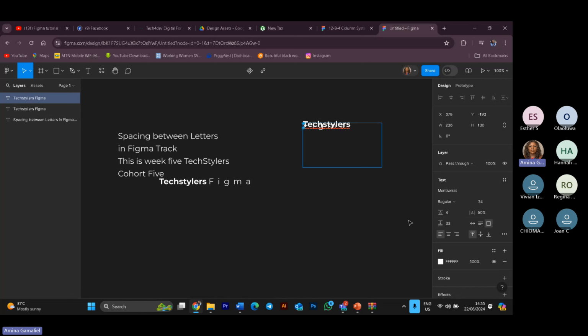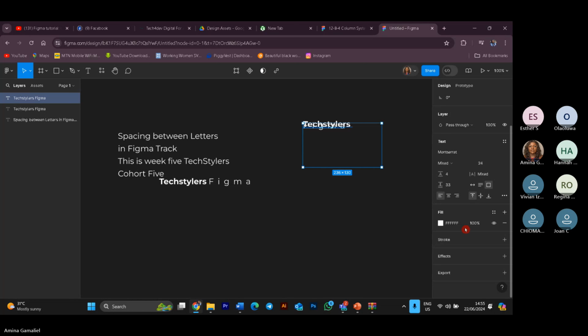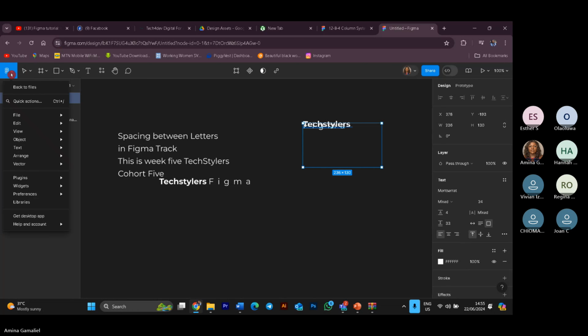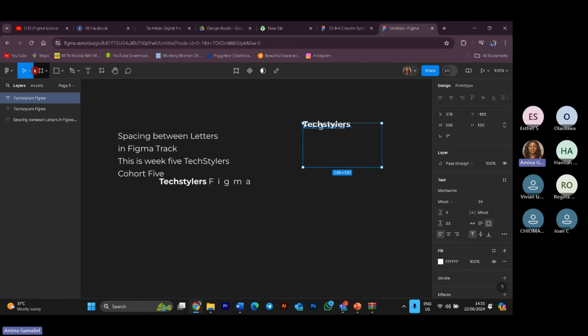So to use auto layout, I'm going to use, sorry, what's that picture here? Okay, I can't find my auto layout button here. Let me see.